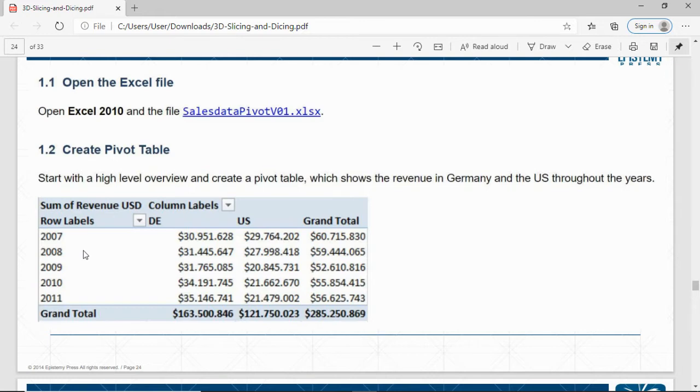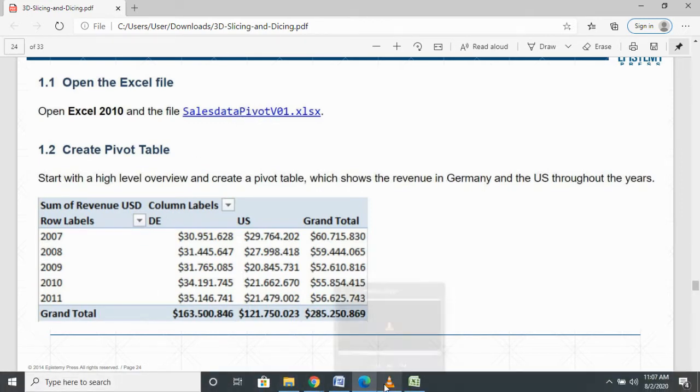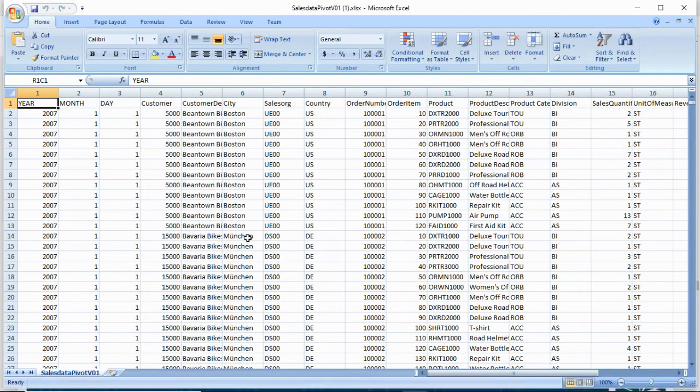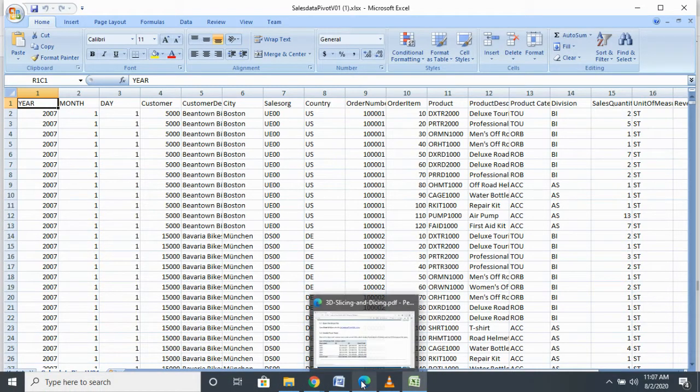Number one is open the Excel file. So we're going to open this data. I actually included this link in our group chat, so you can just download this or check our Edmodo class for this data. Actually, I have already opened it here. So our data consists of more than 48,000 rows or records. Okay, so that's step number 1.